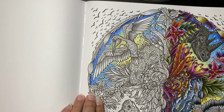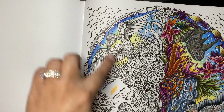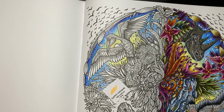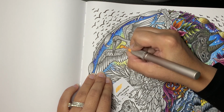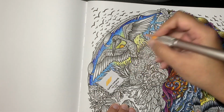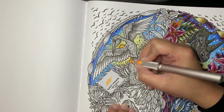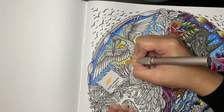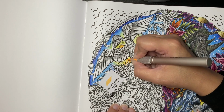Okay, then what I did was I found this a little bit too yellow. I tend to take a picture when I'm coloring and see what it looks like, and then see whether I need to adjust anything. I'm just doing the sun now in dark chrome yellow, and when I took the picture just to see what the sky looked like, I found that the yellow looked quite neon. So then I just added little hints of this color just to take off that little edge of neon-ness to it. So I'm just darkening up the areas here.